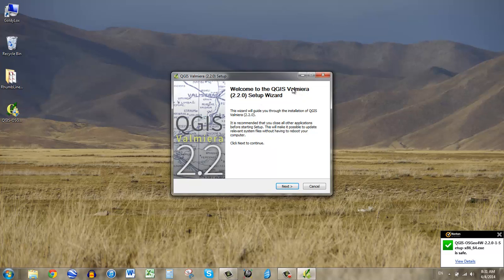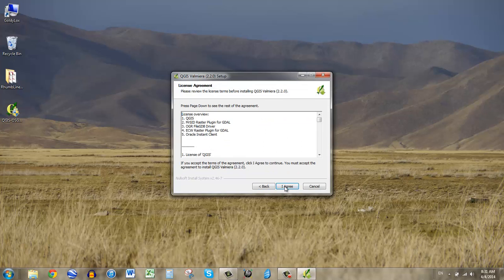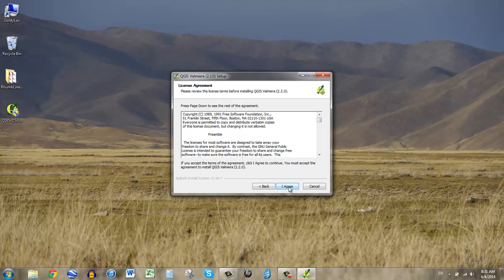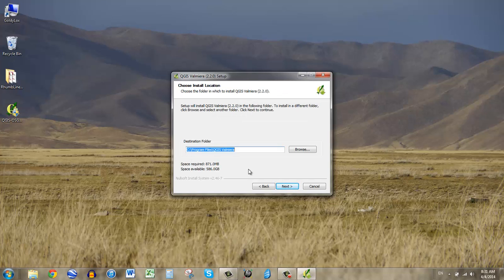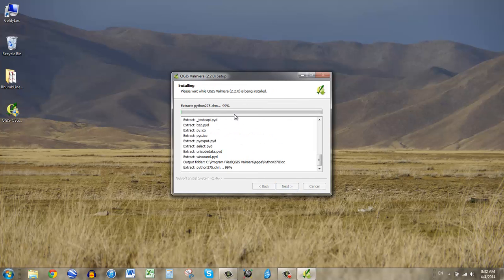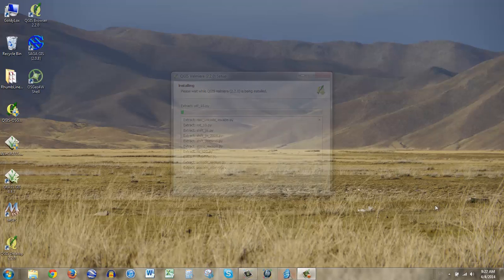Okay. And it says, here's the wizard. Say next. Close all other applications before the setup. I'm going to close them once I get moving here. Okay, I agree. Yes, my program files, 800 megs. So make sure you have that space available. If you want, there are sample data sets, for if they have their own tutorials you want to do. You can install those. I'm not going to. So I say okay. And now it's installing. I'll see you on the other side.